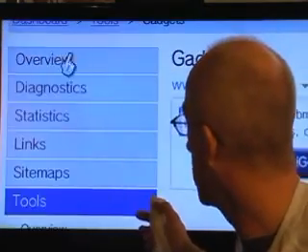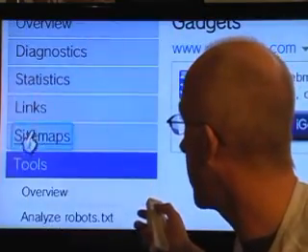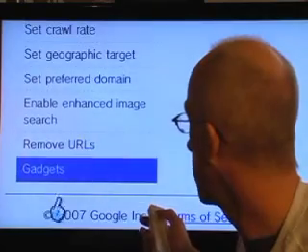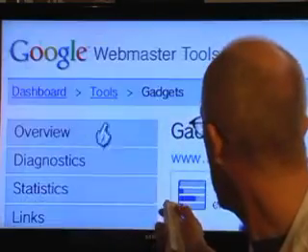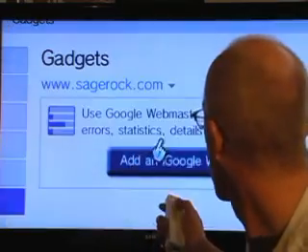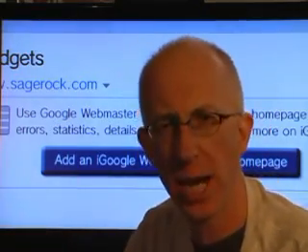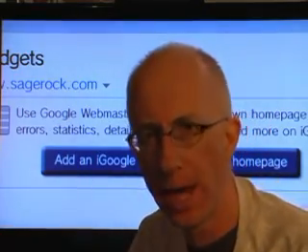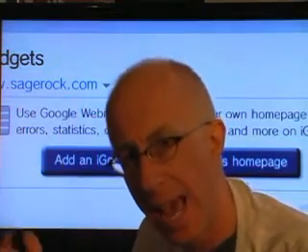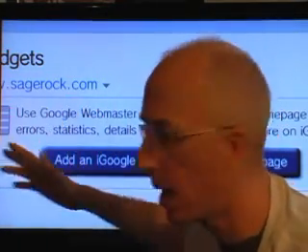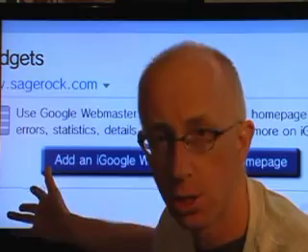They've added a gadget when you go into your main site down in Tools. Down at the bottom here they have Gadgets. And now you can add your Google Webmaster Tools onto your iGoogle homepage. It creates a new tab for you. All your data is right there in your iGoogle homepage, and it is really handy to have because now you don't have to go to all the trouble of logging into Google Webmaster Tools. It's right there as a tab at your iGoogle homepage, and all the data is really there.